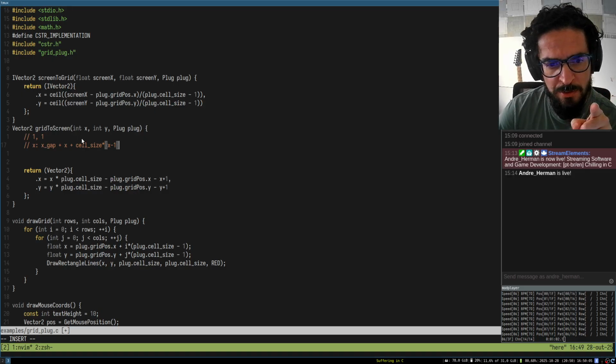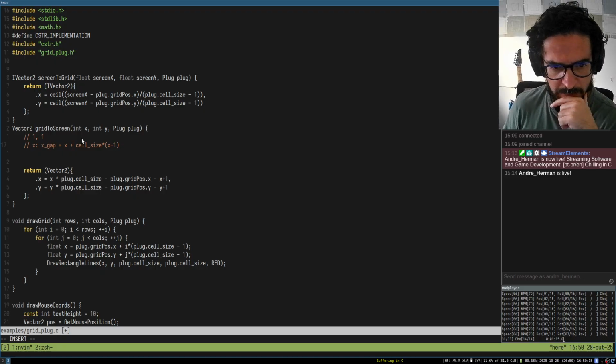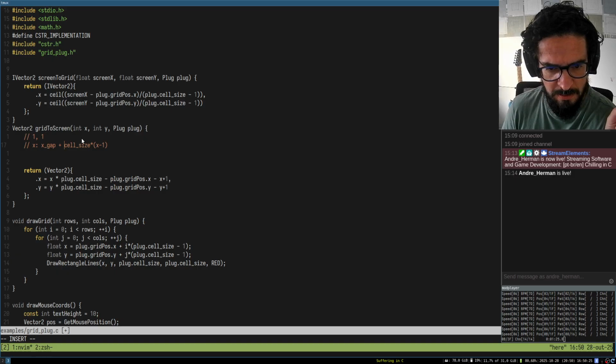Then if it's 2, the gap is the same, but I add 2. So maybe it's just x gap plus cell size times x minus 1, which will be 0 when x is 1. So it's just the gap, right?